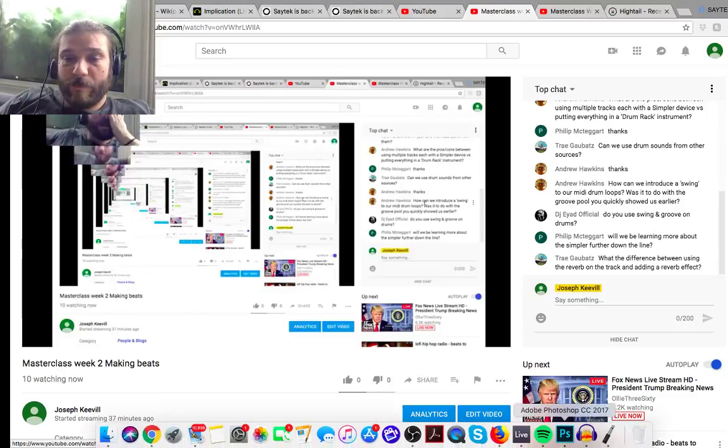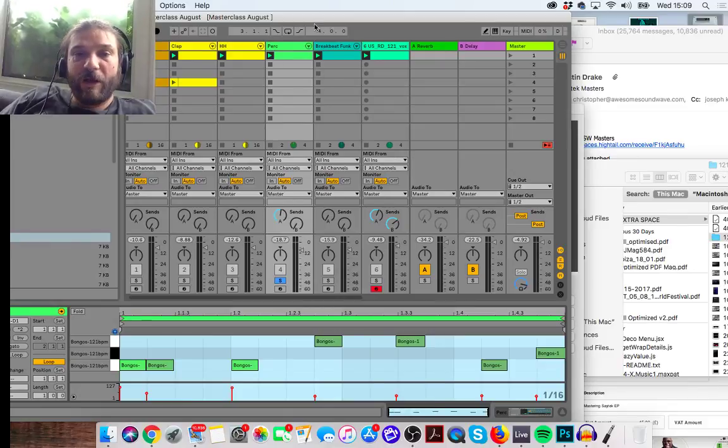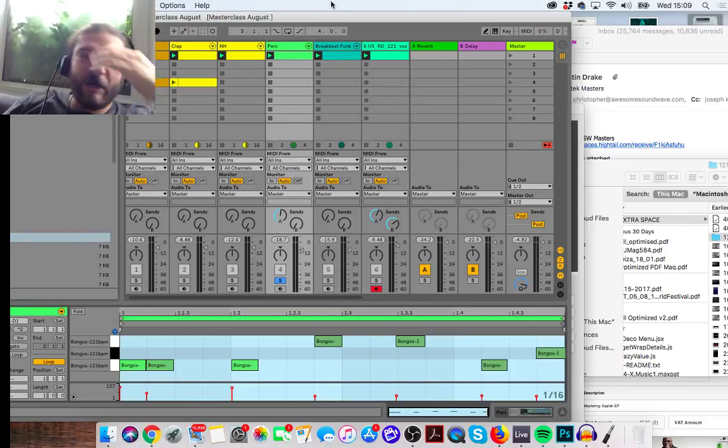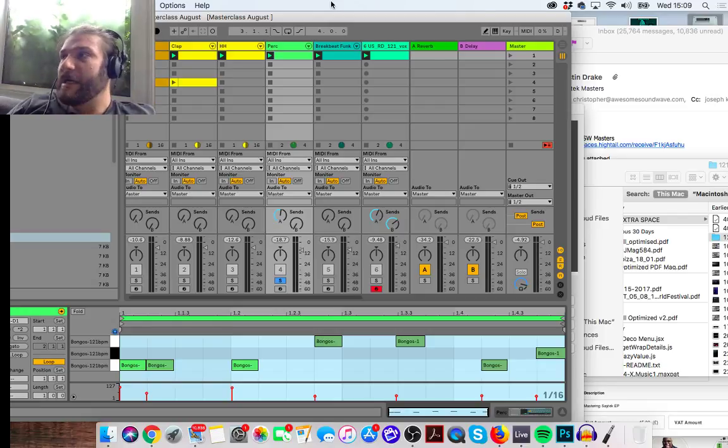Right, so what you're talking about is send and return reverb. This comes from the days of the analog mixing desk, where you would have only a limited amount of reverb. If you have a mixer, you can't go out there and buy unlimited reverbs. You can't buy a reverb for every channel on your mixing desk. So you probably have two or three reverb units.